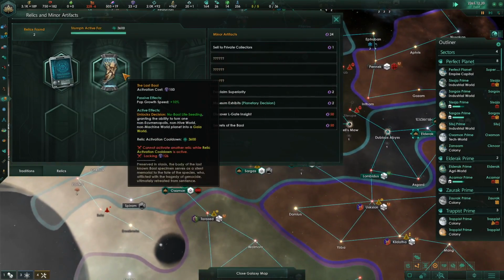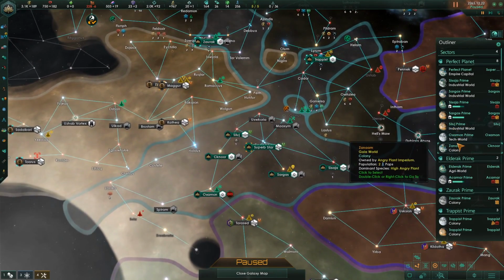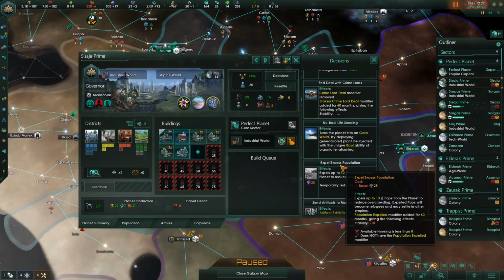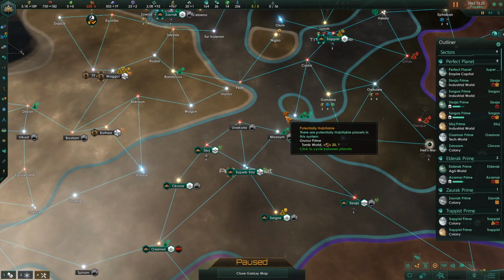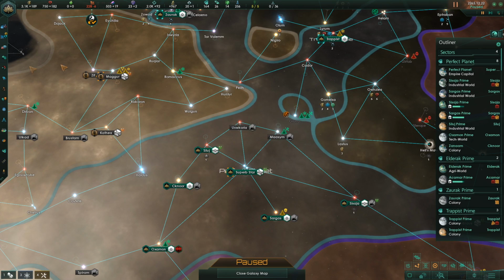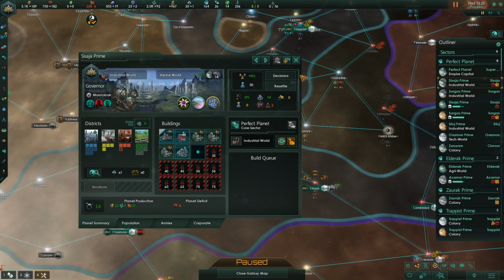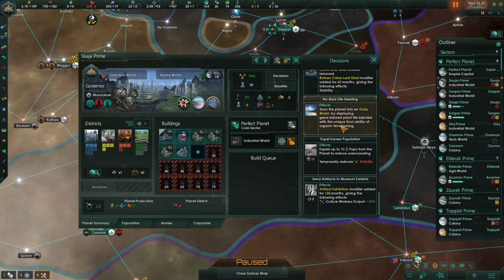Either way, though, let's start turning some of our worlds into Gaia worlds, beginning with our first one over here. Now, normally, you would use this instantly on the Tomb World, but we have the same habitability on the Tomb World as everywhere else, because we have the Gaia preference, which is awful. So it doesn't really matter which world we use it on, so let's use it on our most populated secondary world.